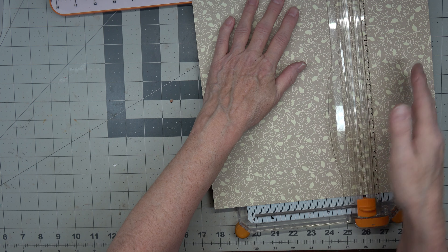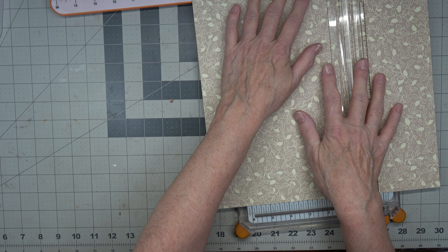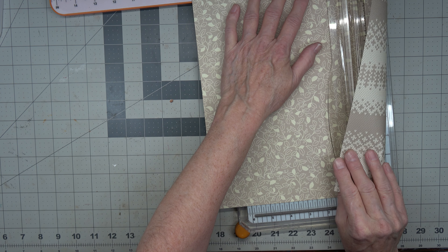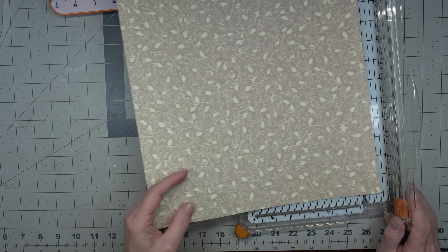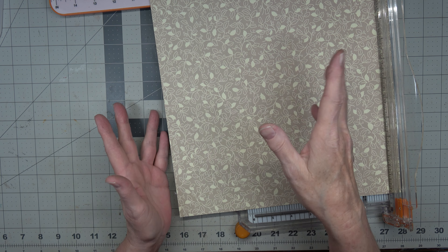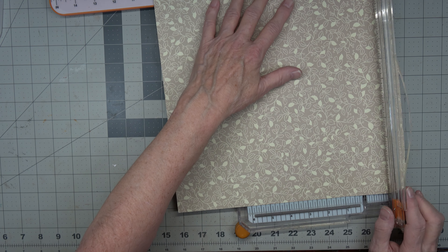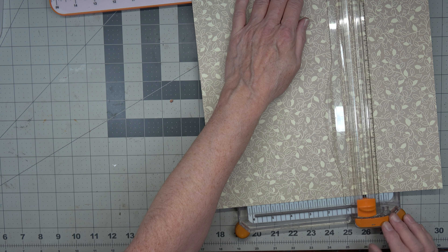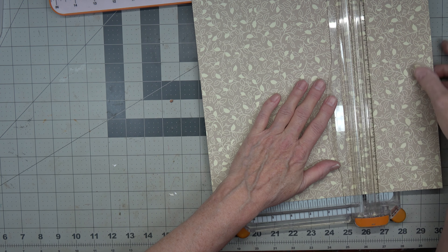Now this is assuming this is the top and this is the bottom — it's 12 by 12. Actually these are the east and west sides, north and south, top and bottom, east and west. Okay — eight inches, I was right the first time. Cut off at eight inches. Ta-da.